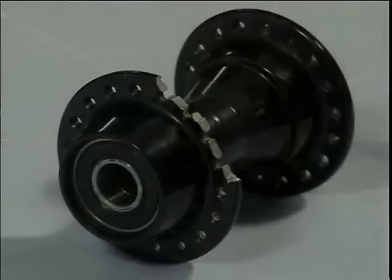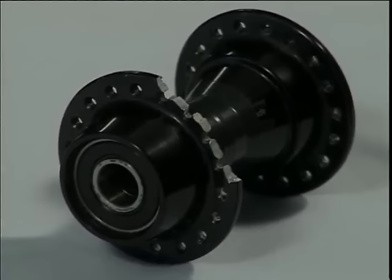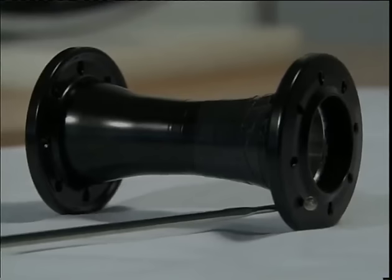Radial spoking can only be done on a front wheel with rim braking. But it's important to note that most hub manufacturers do not recommend this type of spoking and decline any responsibility or warranty in the case of fissures or breakage. A few top hub manufacturers make hubs specifically for radial spoking. There are no big advantages to radial spoking. However, the look of rotating spokes can be fascinating.